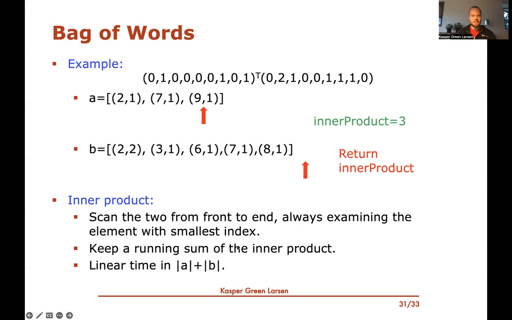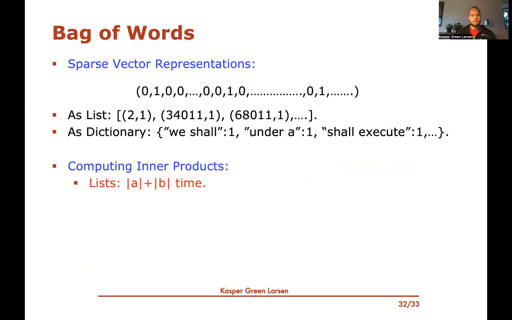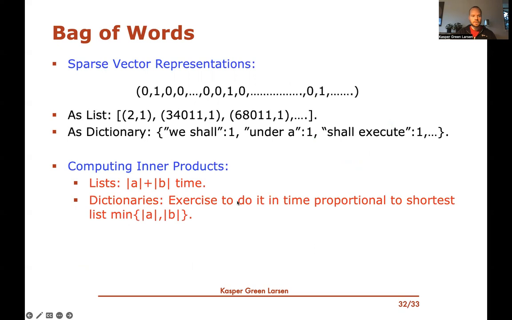The running time is linear in the length of the lists — we just scan them from one end to another. In the worst case, we scan both, so it's linear in the sum A plus B, the lengths of the two lists. The length of each list is proportional to the number of non-zeros, which in turn is proportional to the length of the text being represented, if using bag of words. So the time to compute the inner product is proportional to the time to scan through the text, which is very desirable. For the list representation, it takes the length of the two lists. If you use dictionaries, it's a simple exercise to show that you can compute the inner product in time proportional to the minimum of the size of A and size of B.